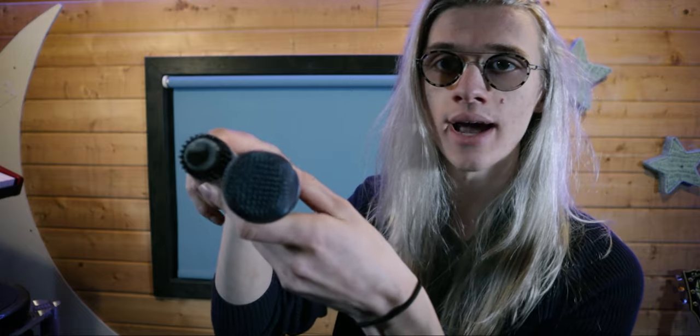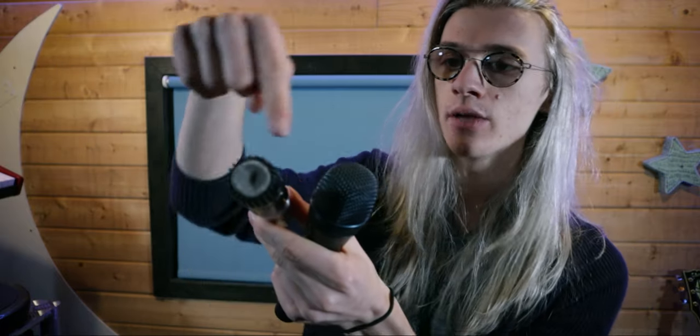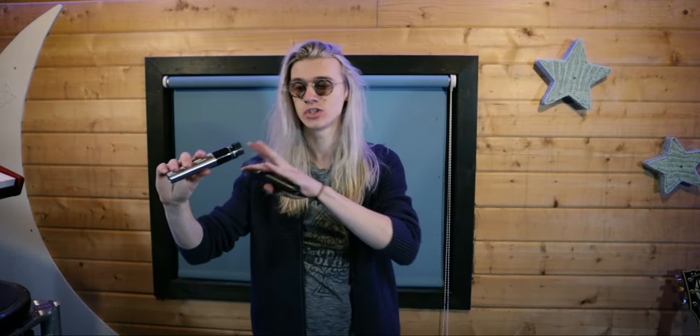If we compare the two microphones next to each other, you can see the diaphragm and head on the loop mic has a much larger circumference than the primary mic, which is much more narrow. Because this one's so narrow, it reduces the amount of outside noise that actually goes into the microphone, which really reduces feedback and unwanted noise coming into the loops when you're recording. It also has a little switch so you can switch it on and off — so when you're not using the microphone, there's no unwanted noise being recorded into our loop pedal.